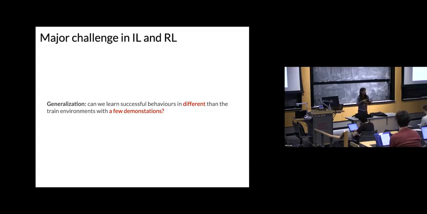Okay, but we're very good at adapting behaviors. So imitation learning is really worried about such adaptation because once we write a paper and want to compare an imitation learning method with another, we'll compare them against two axes. Number one, for a given variation between train and test, how many demonstrations you use versus how many I used. And for the same number of demonstrations, how different can the test environment be from the train environment? So these are the two axes of success.